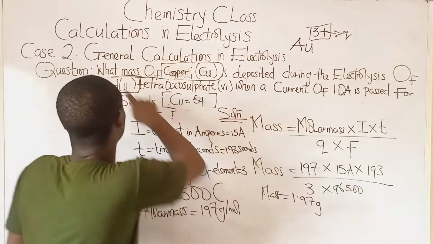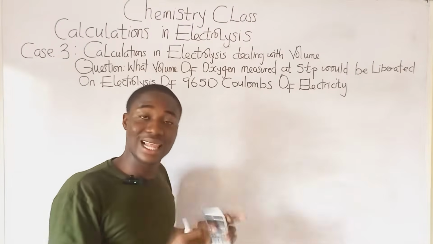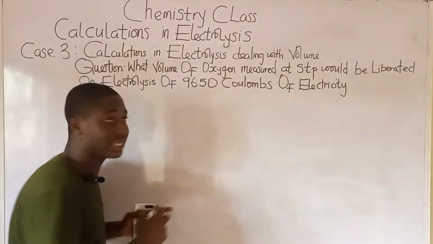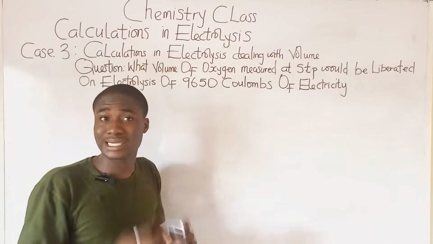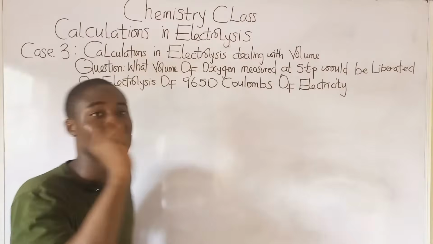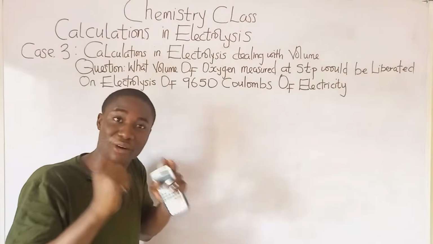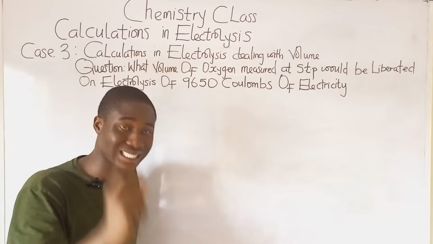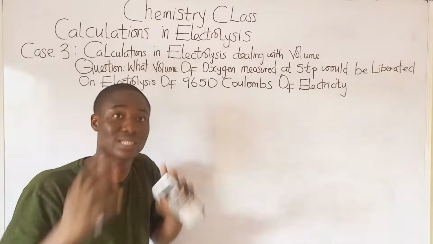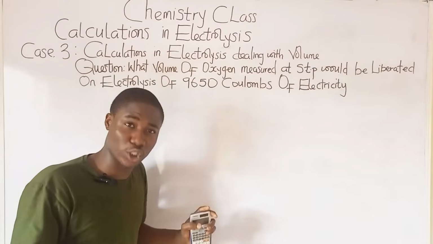So we'll progress to the other case, which is case number 3. Okay guys, let's get into the third case on electrolysis calculations, and it is calculations in electrolysis dealing with volume. Now this part is very important. You have to pay close attention to every single step that is being followed to solve this particular question.